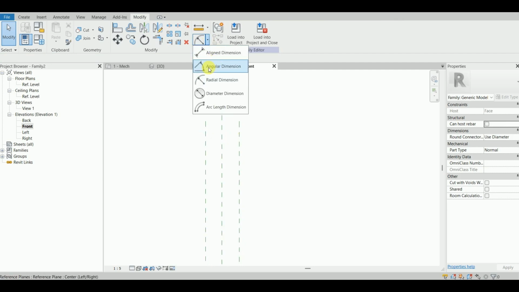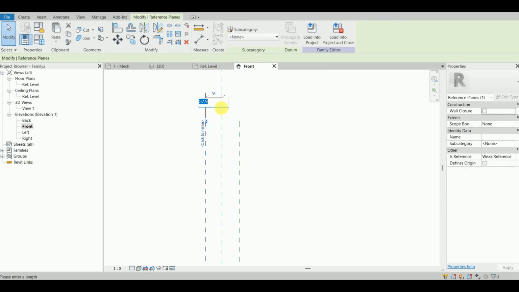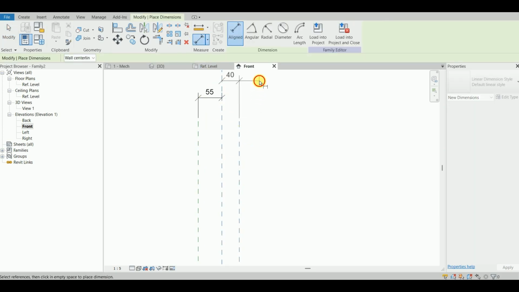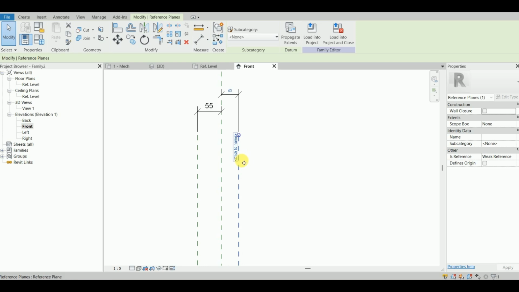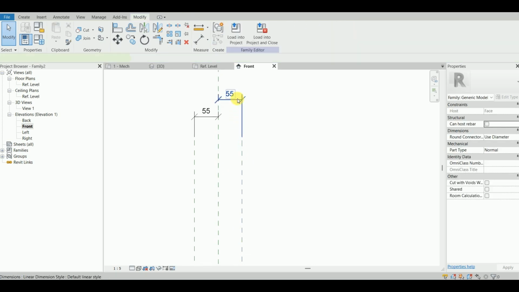So either I can align both of them, or I can do one by one, like 55 and 55. This one from here, I just select this, and you can change the value like so, and then you can later on delete these parameters.